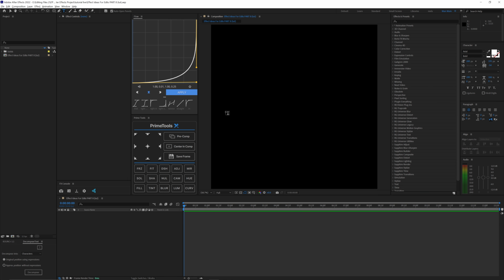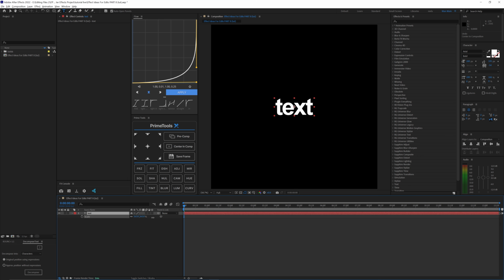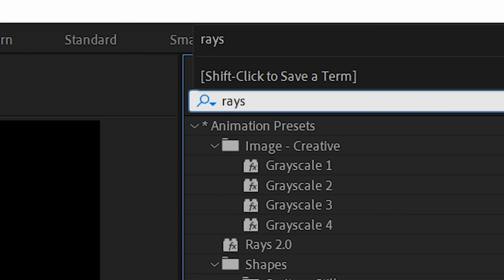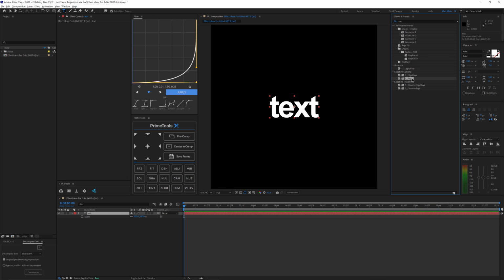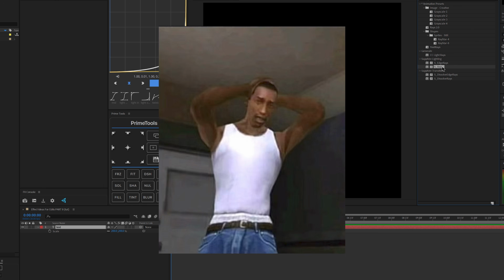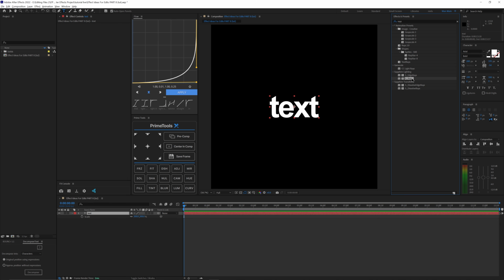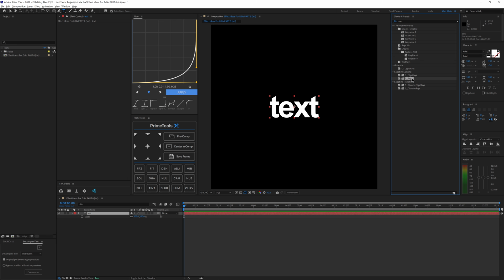Okay, so for this effect, you're obviously gonna need something, so let's just add some text. Let's center this real quick, make it bigger, actually smaller, and now we go to effects and presets and type in raise. Okay, so we're gonna have 2 options, edge raise and raise, which, by the way, a little disclaimer, you do need a plugin called Sapphire for this. Now, if you don't have Sapphire, it's okay, you just won't get it. What? No, I'm just playing, but bro, there's more effects coming up. Okay, so for the people that do have Sapphire, this is a great effect.